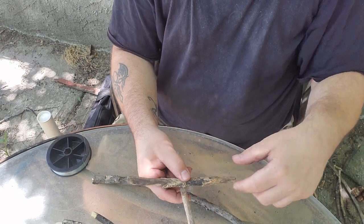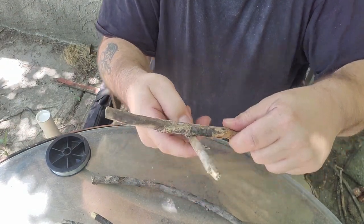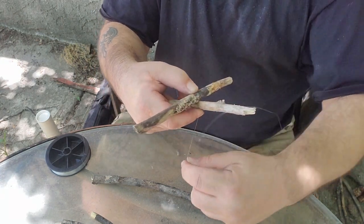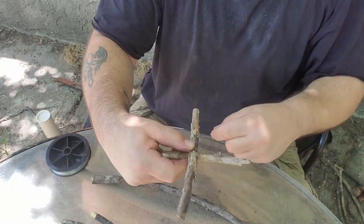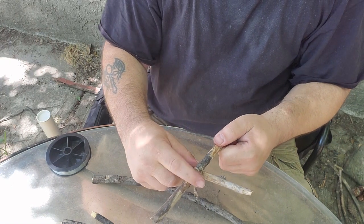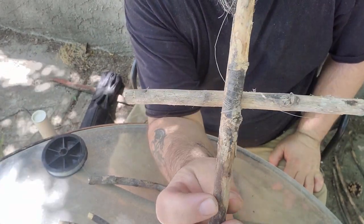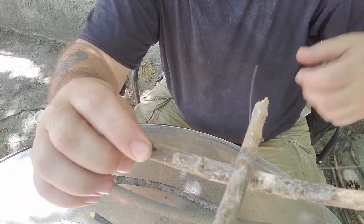Okay, so we have our 2 sticks, and then I pulled out a length of fishing twine. It doesn't have to be perfect, but what I'm going to do is wrap it right down the center, just like so, and then swing around on the side like this, and then go in the opposite direction, just like so. The object is to get the sticks as tight as possible. Okay, so our end result should be something like that. And like I said, it doesn't have to be perfect so long as it sticks. Don't worry about the ends on the top here. We can trim those after we're done.